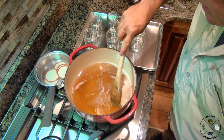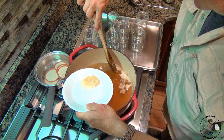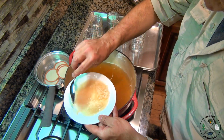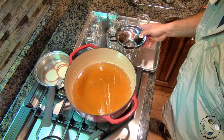If you've got a little skim on top like this, go ahead and get that off. Okay, I had to switch to a smaller spoon to get the rest of the skim out, but we are ready to start canning. Everything is still super hot, so be careful. We're going to use a canning funnel and a ladle to fill up the jars.